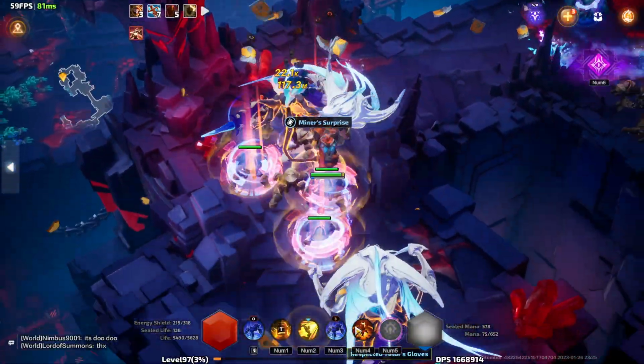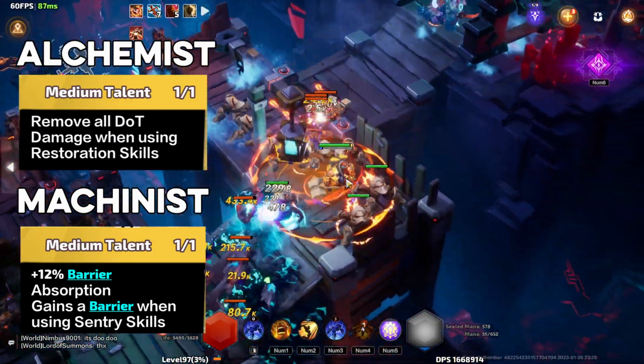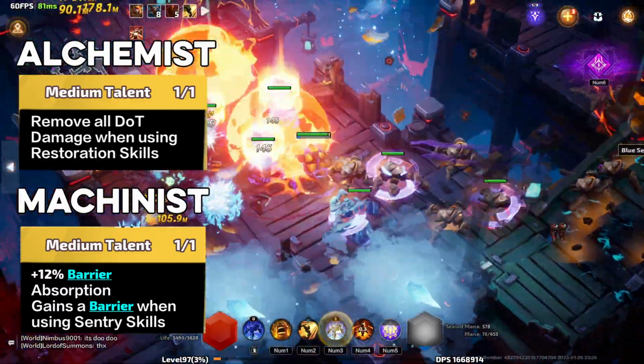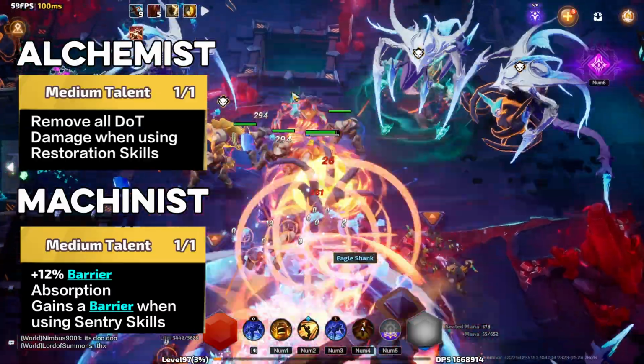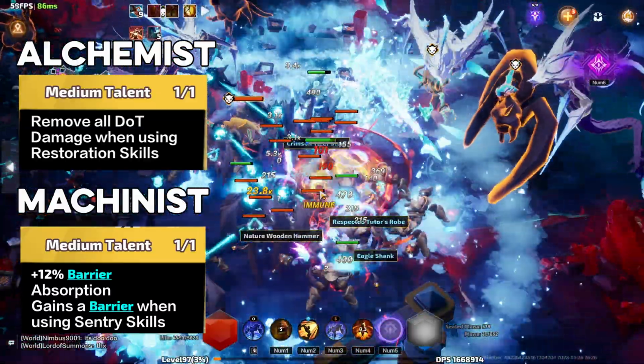If you're going to be killing bosses, the medium talent in the Alchemist tree to remove damage over time effects when you use the restoration skill is incredibly important. And personally, I always like to have the gain a barrier when using sentry skills, so that I can keep my barrier up when I'm just standing still hitting the boss, not moving around, thus gaining it from kinetic conversion.